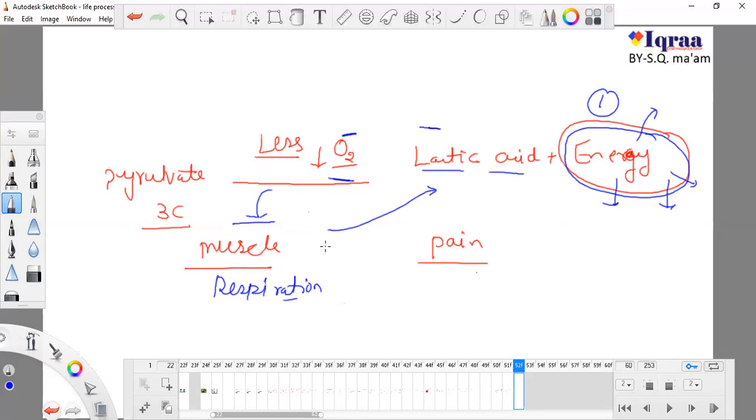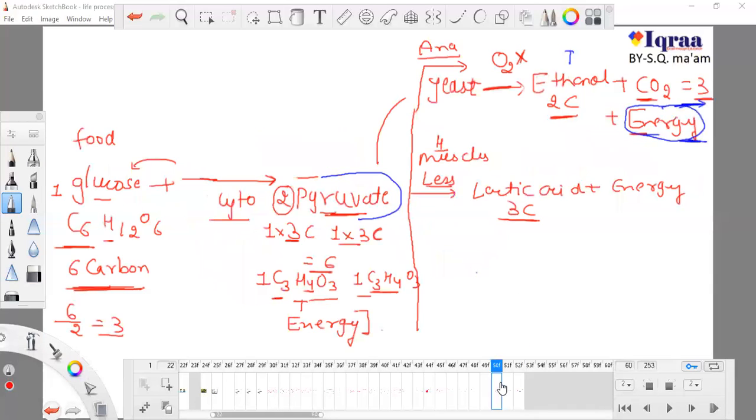These lactic acids are produced inside our muscles, and as you know, acids are not good for us. We studied this in the chapter acid, base and salt. So it can give us pain and cramps, and you will feel fatigue. Oh, I'm having pain today, I worked so much. So this is the reason that all of the organisms are doing respiration only to get energy. See the common ingredient, that is energy. The yeast is doing this to produce energy, and we are doing this to produce energy.